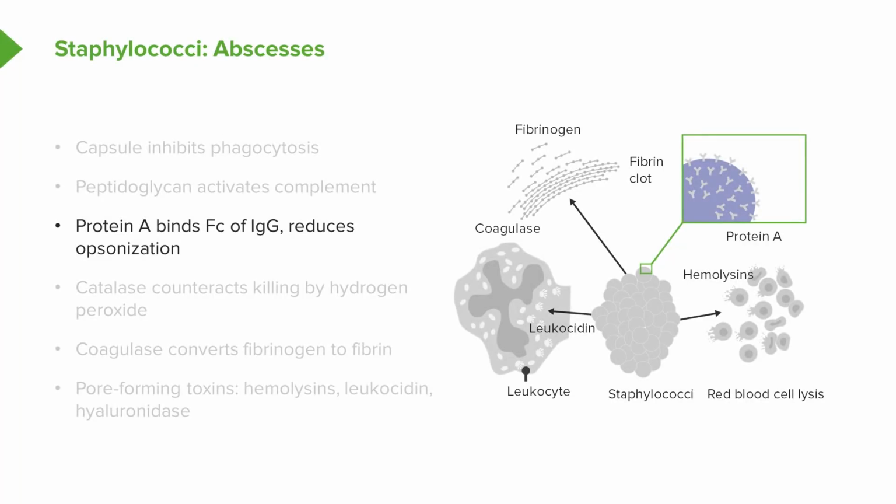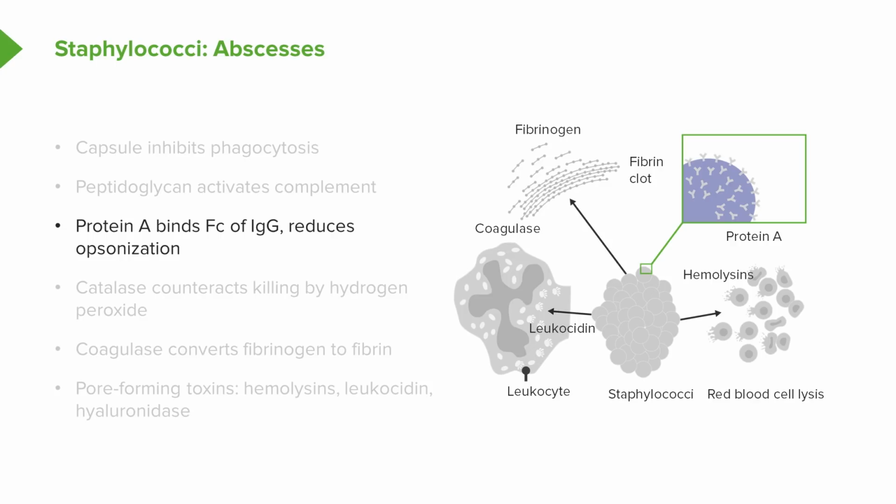The bacteria also make a protein called protein A. This is quite an interesting protein. In the diagram, you can see the protein A is on the surface of the bacterium. It's shown in that little green box. What this protein does is bind the Fc portion of antibody molecules. So, antibody molecules are Y-shaped molecules. The Fc is down at the bottom, and the antigen binding sites are at the top. Normally, your antibodies would bind the Staphylococcus, but the Staphylococcus is binding the antibody the other way, so it can't bind the bacterium.